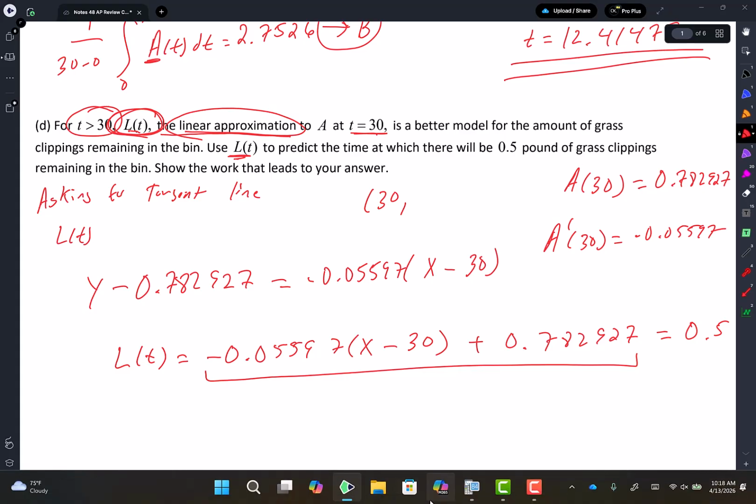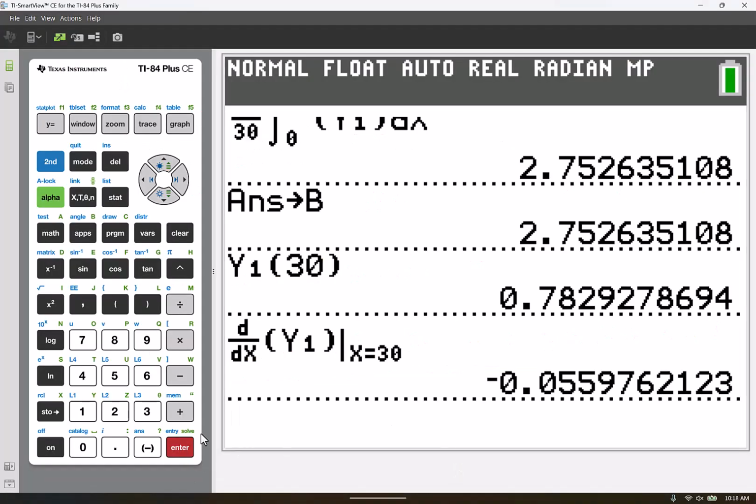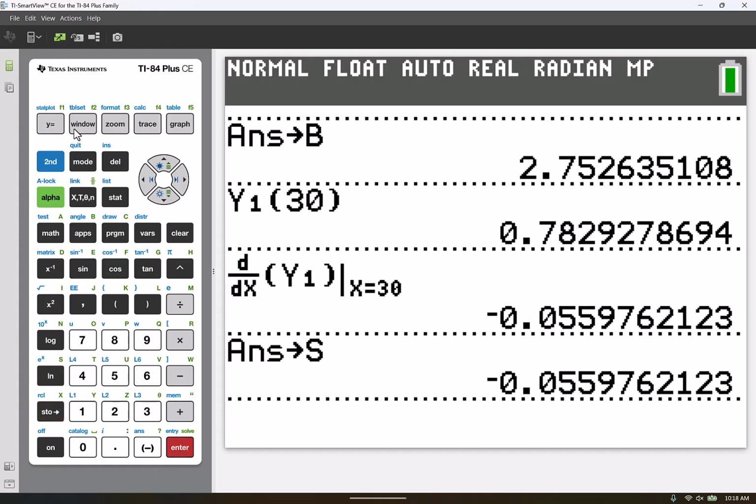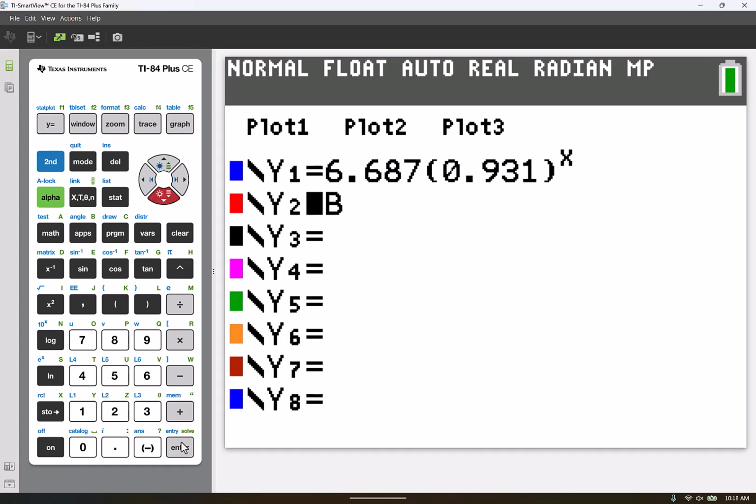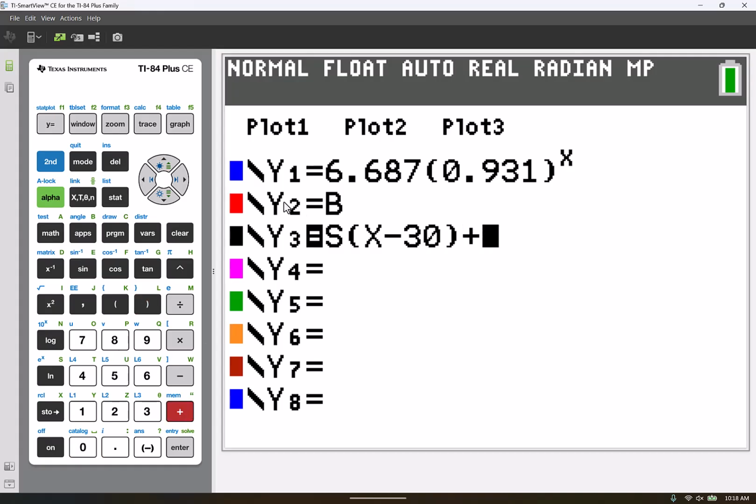So I take my calculator. You already have everything. Look, you know what? I'm going to store this. I'm going to put this as M, or what does the slope stand for? S. Alpha S. Say it again. Yeah, MX plus B, but I use S for the first letter so I don't get confused. I'm going to turn off Y1. Turn it off. You can say M. I'm going to turn off Y2. I don't need it anymore. You can actually delete it. And I'm going to go slope, parenthesis, X minus 30, close, plus, oh, look, I already have Y1 there.